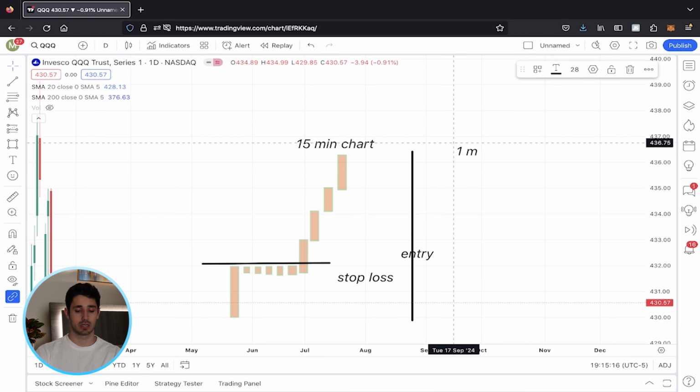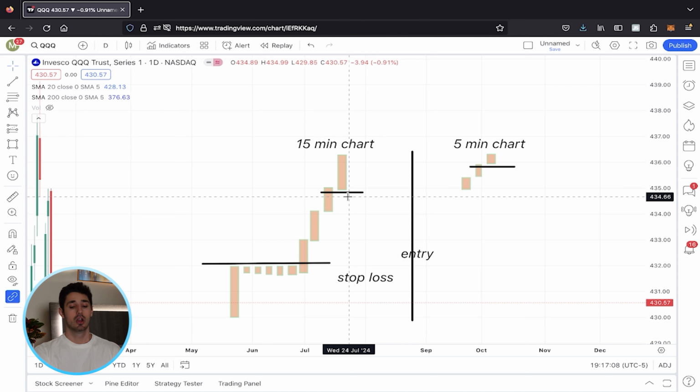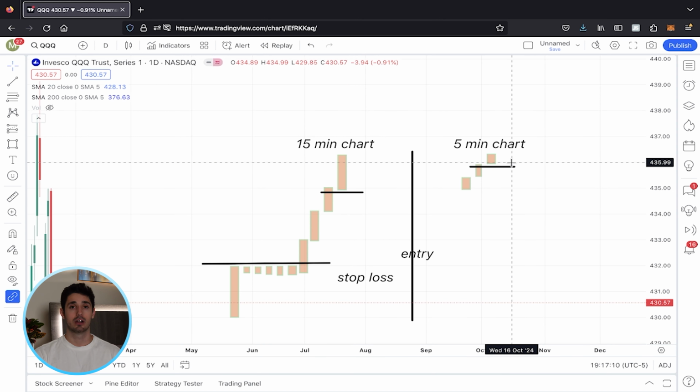So it's up to you. It depends on how much room you want to give it. Are you okay with doing looser management, but you might give back more profits, but then you also might make more money? Or do you want to do tighter management where you're definitely going to secure the profits that you want, but you're not giving the trade that much room to fluctuate to go for that bigger gain? Hopefully this is all making sense. I know I'm dropping a lot of information on you guys right now, but hopefully this makes sense.